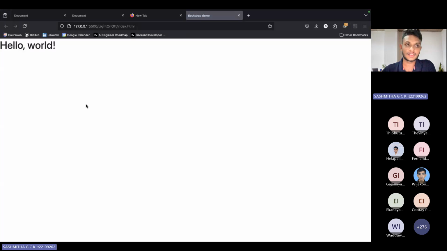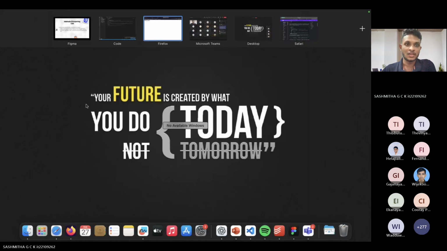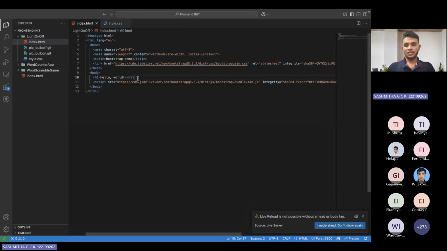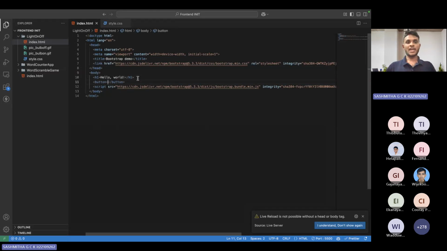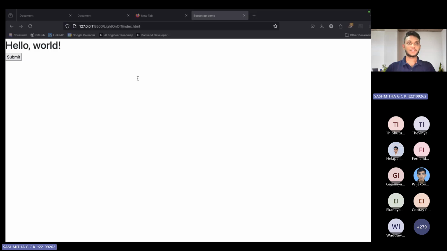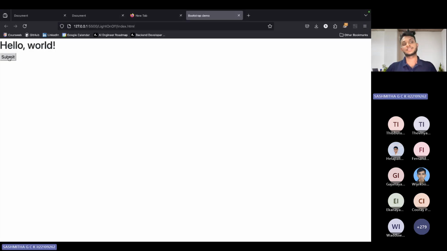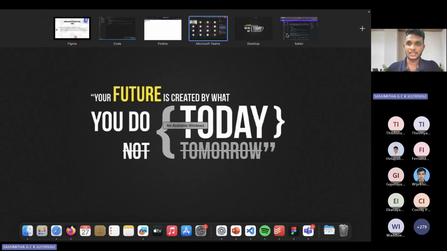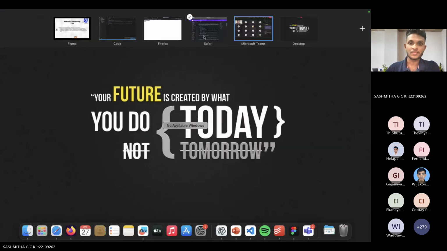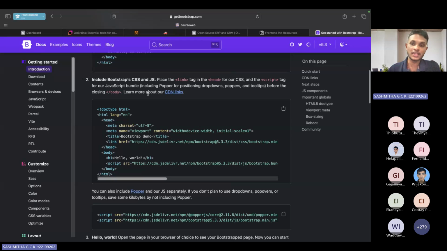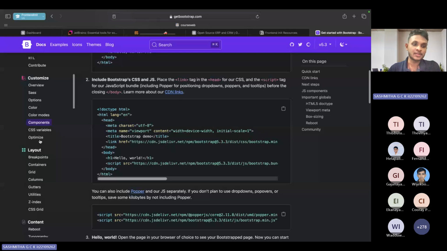Now we have a predefined hello world function, and we add a button. Right? This is the normal styling task. I just forgot it, that's what the issue was. So we can style that quickly without going through the CSS and writing some script. We can quickly customize those things.